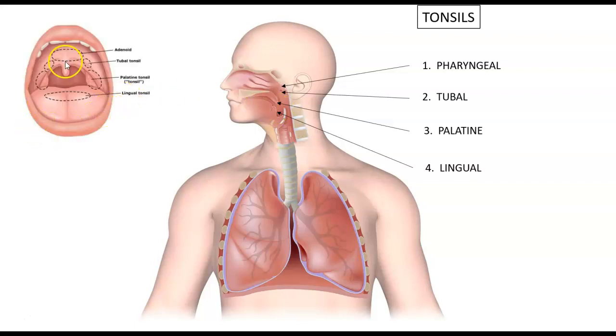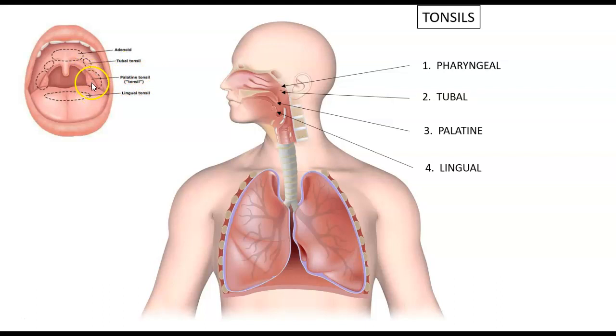Now, if you look at these tonsils with the mouth open, a couple of them you don't really see, but this gives you a general area where they should be located. You have to go a little bit deeper in the back of the pharynx and more superior. So here we see this diagram. You really can't see up here, but this is the general area where you would have your pharyngeal tonsil and tubal tonsil. The palatine tonsil is the one you do see. You barely see it, but it's there.